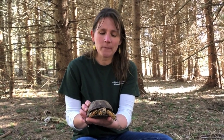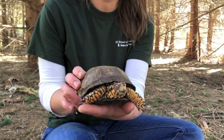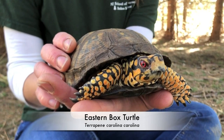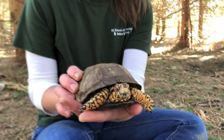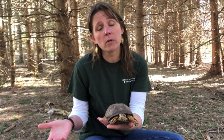This is Muhammad Ali. He's my co-worker at the New Jersey School of Conservation. We have him because someone helped him across the road and brought him home to keep him as a pet, and then they got tired of him and were just going to let him go in their backyard. But that's not a good idea because eastern box turtles have a pretty small home range — they live in an area about the size of two football fields. If they were to let him go, he probably would have died trying to get back to the place he knew to be home.